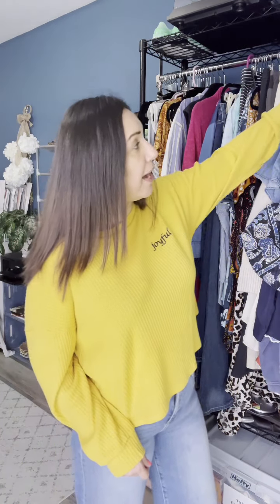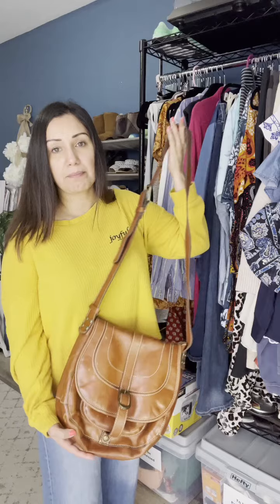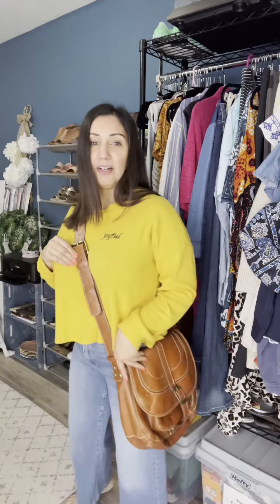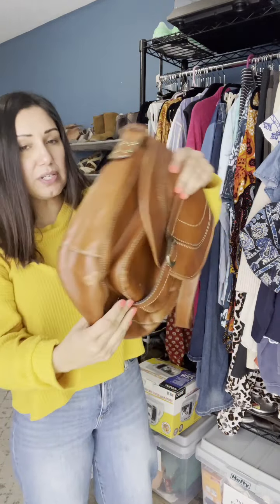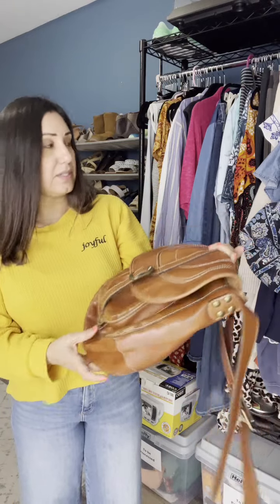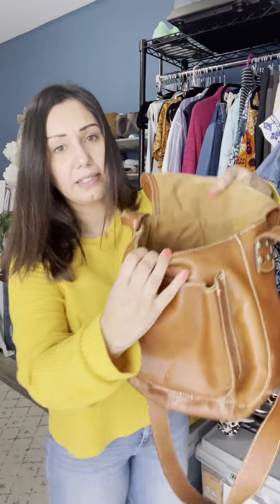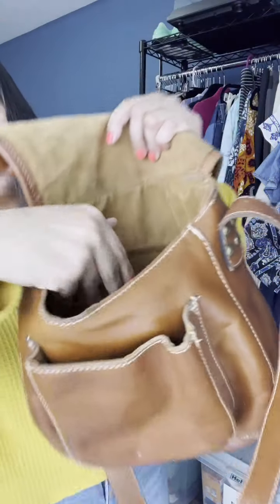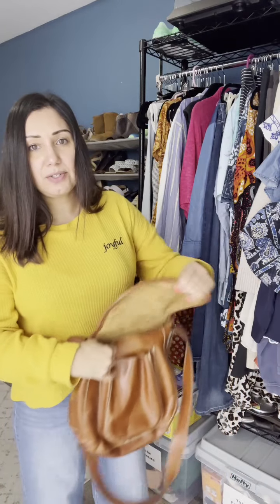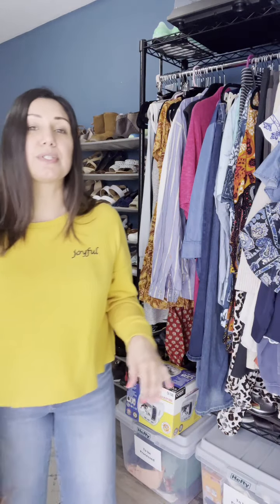The first item my husband found in the hard goods area is this Patricia Nash saddle bag, crossbody messenger — whatever you would call it. It is large. The condition is mostly good — it does have some spots, he has not tried to clean it yet, it's still on our pending-to-be-prepped rack. The inside is in good condition. It's a really nice large-sized bag and I was excited to find it — well, he found it.